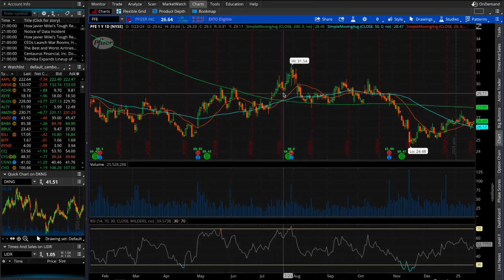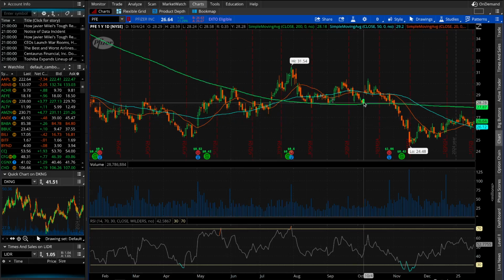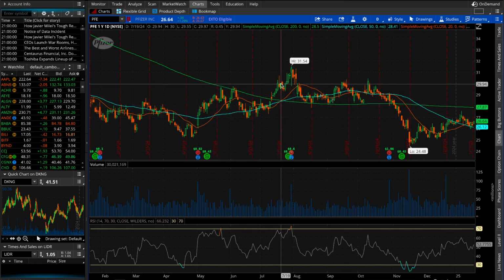this cluster, and like I said before, you don't have to be exact. I'm looking at this cluster, even though it went up to a high a couple months ago, looks like August or July. The high was 31.54. The cluster of candles are staying around 30. This is around $30 right here. So it's not really going above 30. I mean, just look at the line. I'm not even going to move it. Nothing is really going above 30. So we can say $30 is resistance on Pfizer.